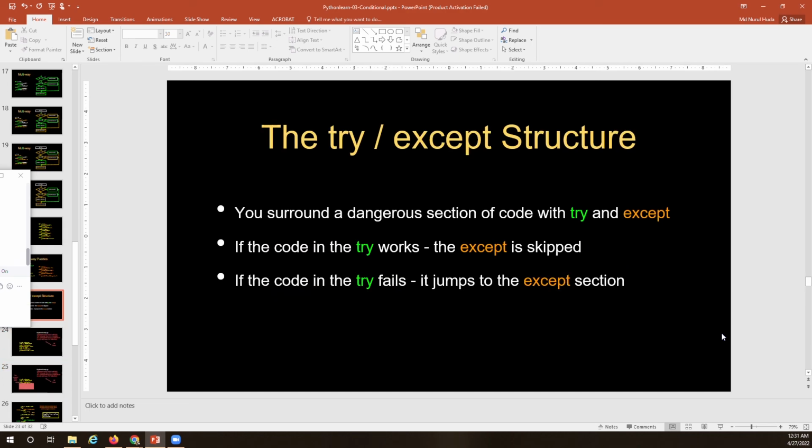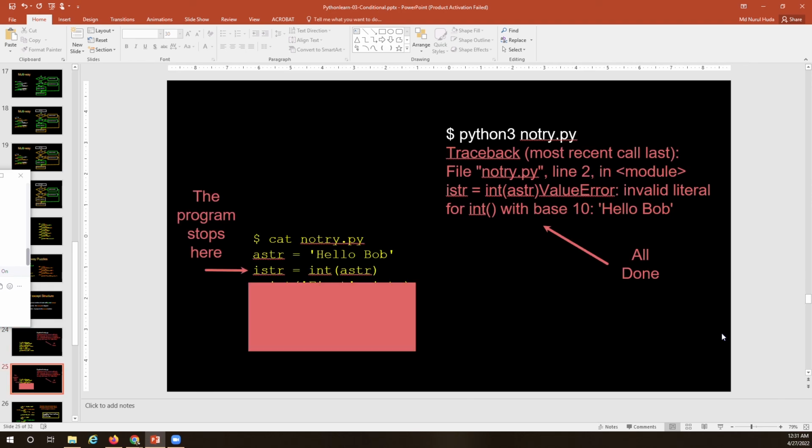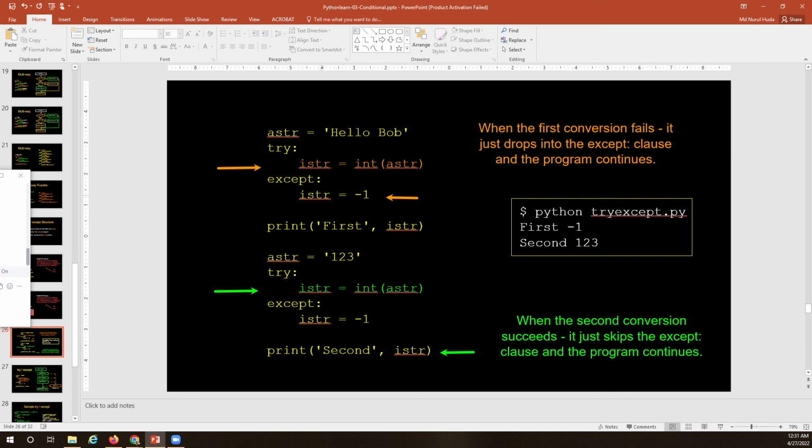The last item today is try except. So the try except format starts with try colon, and in indented form you can have one or more statements. Okay, and then except, again one or more statements. This is not a typical use of try and except. We don't use it frequently.